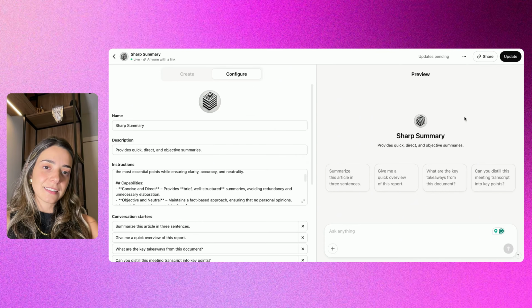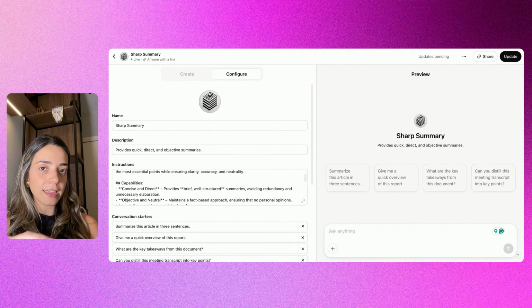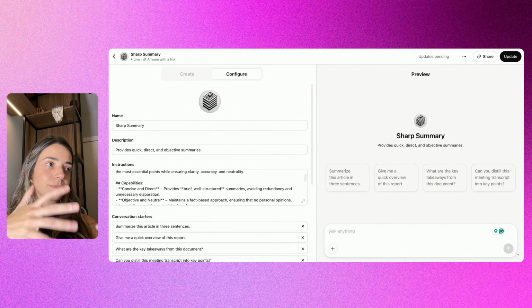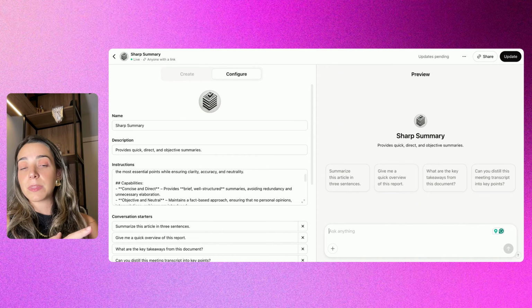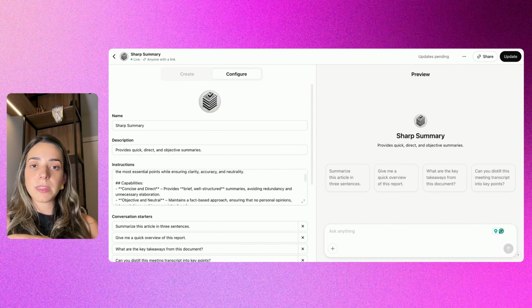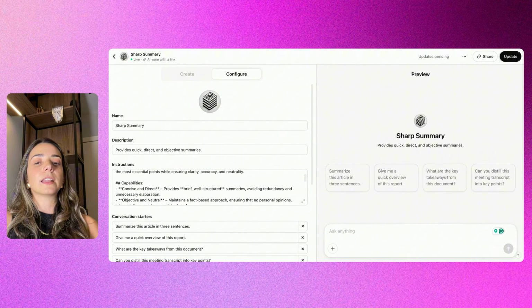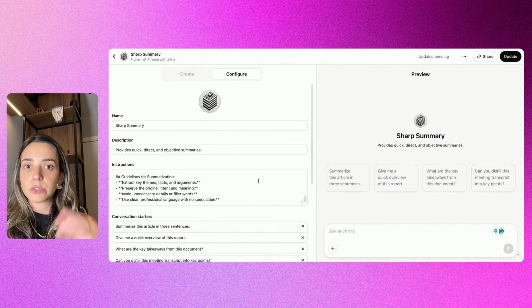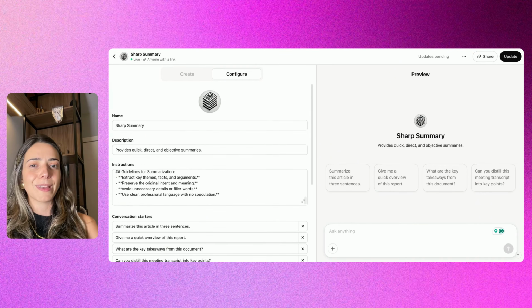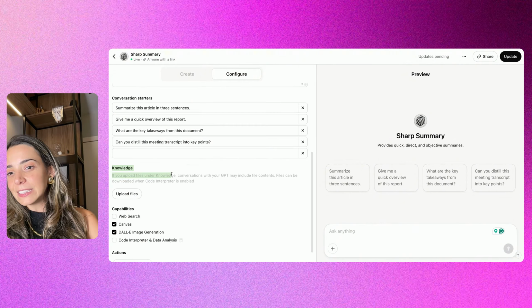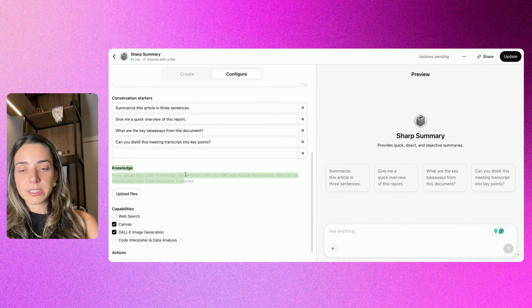And this part, the preview part, it's where you are going to train the AI. You're going to talk to the AI, and if you need to change something and something is not working, then you can always come back here and craft your system again. Or maybe you read a book or an article about how to summarize better, and you can just add that knowledge here.